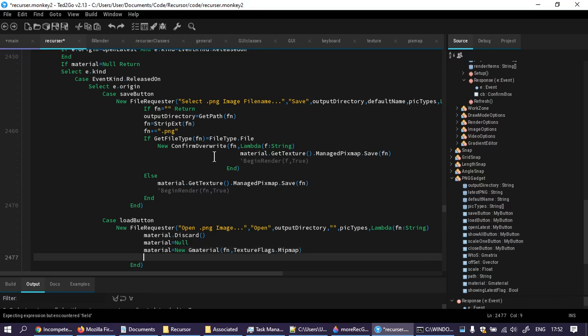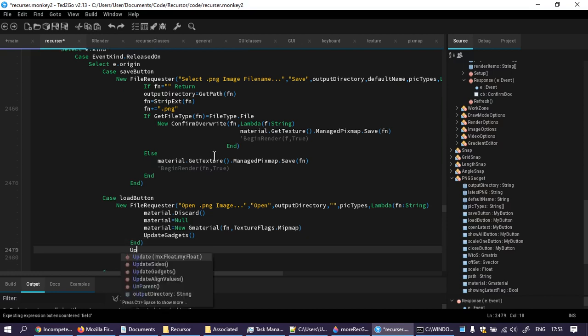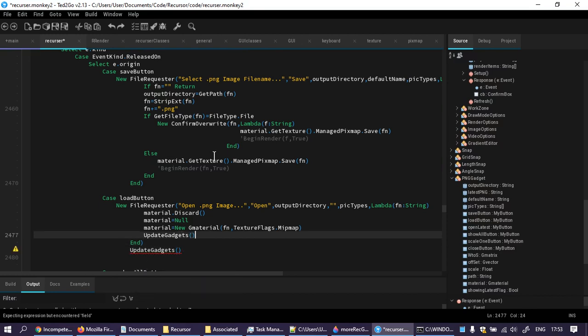Now, after this, there's going to be an update gadgets. Or here, there'll be an update gadgets. Maybe, is it there? Like you click the load button, you get an update gadgets under any circumstances? Nah, only on the inside.